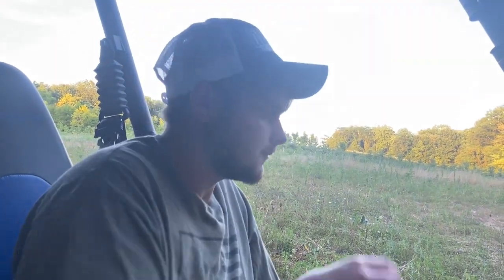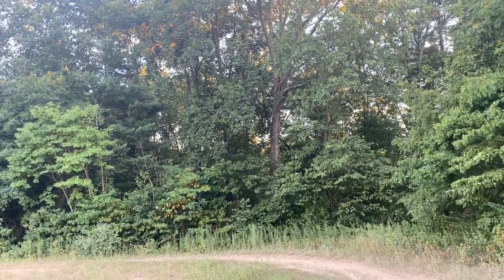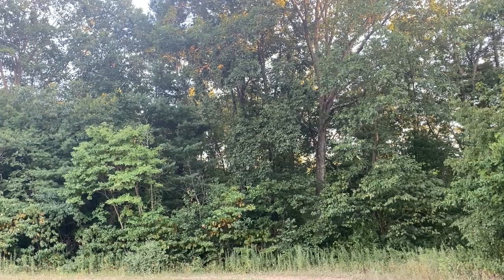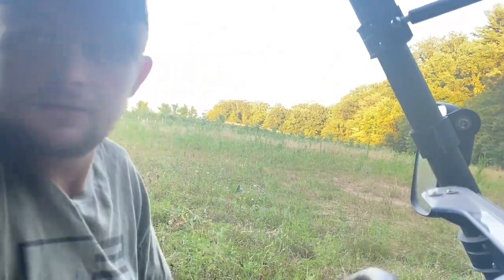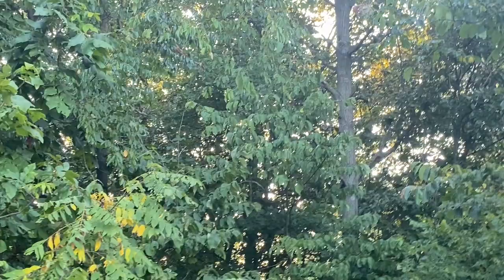So this is what I'm thinking: clover right here, and see this big tree right here in front of me. Either 2 hang-on stands, one for Haley, one for me, as I need a filmer, or if I'm filming her. I either want to hang a stand right there, so I can hunt this clover from there, or I can get really frisky and hang a stand on this little tree back here. It's kind of the most obvious one. Hang a stand right through there, and it would be more hidden.